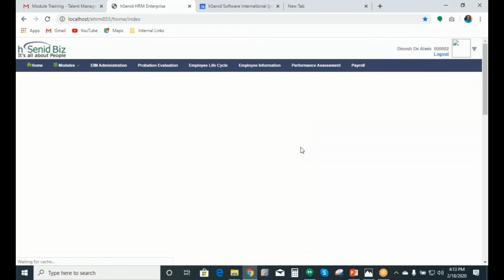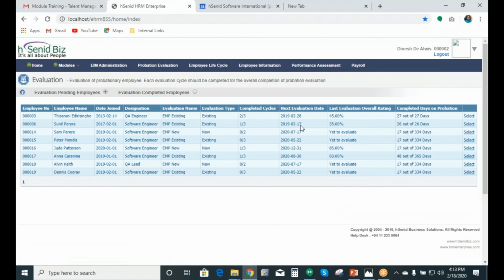I'll show that. Once you go to the summary view, the next evaluation date will get populated here. So once the first cycle is completed, the start date of the second cycle will get displayed here.